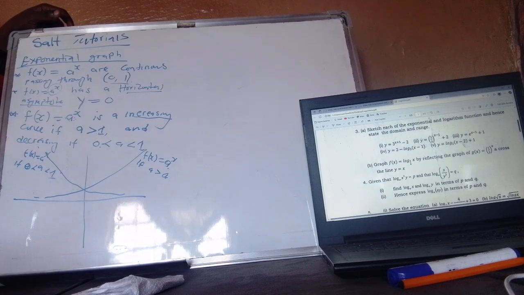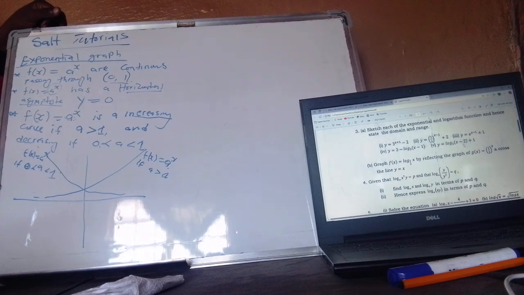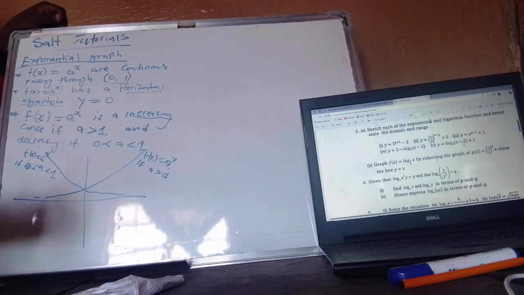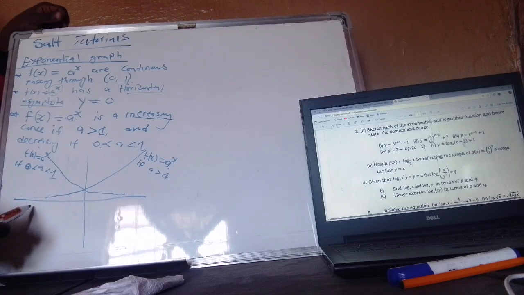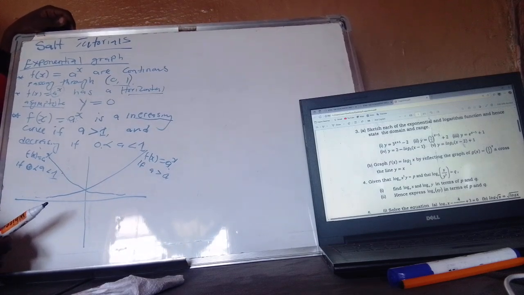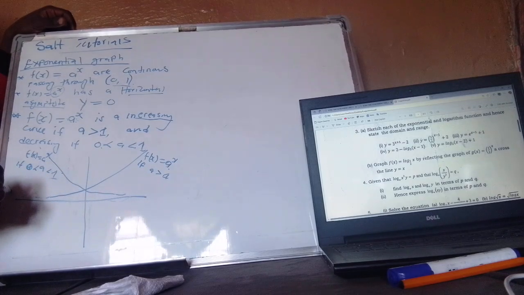Slightly, you'll be able to predict, to say, okay, the nature of the curve which is going to come up will be an increasing curve or a decay curve. Even the domain, what is going to happen to the domain? The domain is basically all real numbers in both exponential functions. But for the range, it is limited to the what? Asymptote. This is your asymptote, y equal to 0.